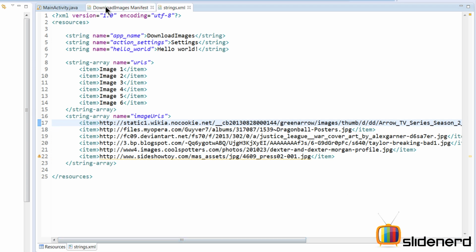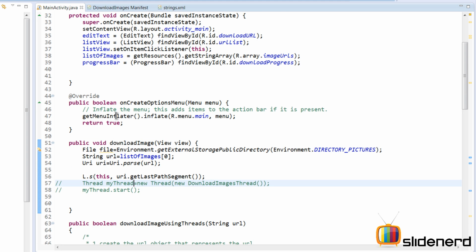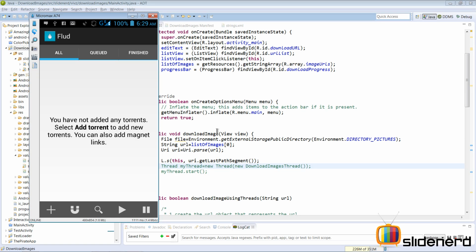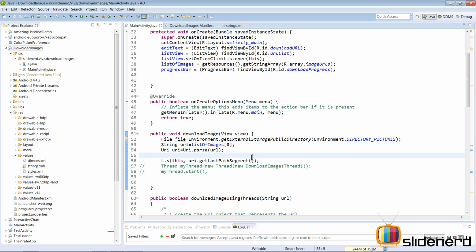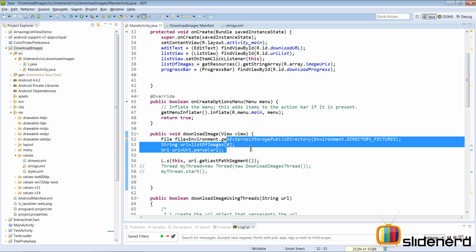Let me show you that in action over here. Now this time when we click the button by saying download images, click run here at the top again. So this time notice carefully, when I click download image on my app, you guys will see the last path segment, which is the Arrow TV series dot jpg, and that's the name of the file that we wanted to save, right? So let's use all this information that we talked about so far to construct our name dynamically and write data to that particular file. So let me remove all this.